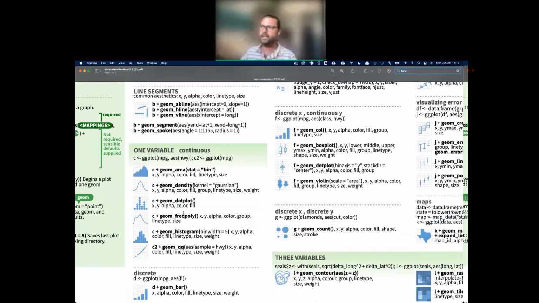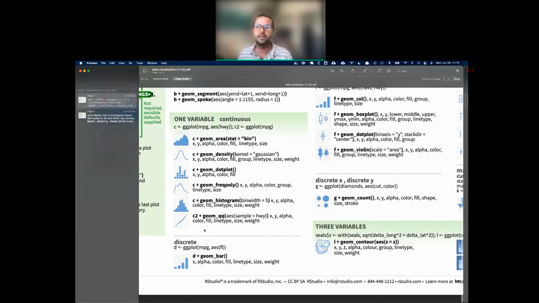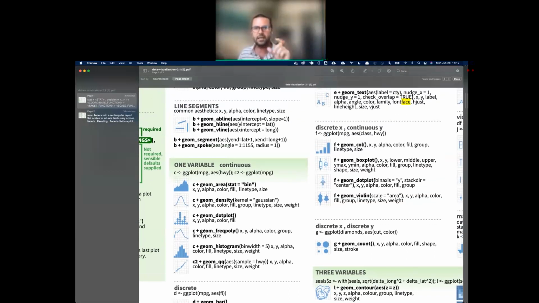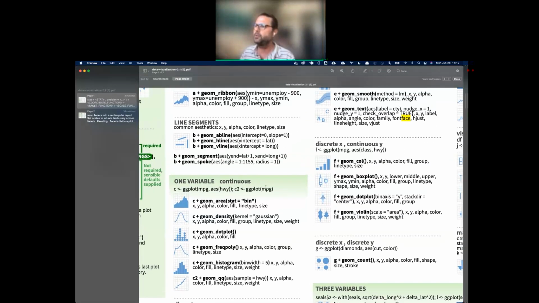But the core data, if you have just one variable, you can generate a histogram. So that would be some sort of frequency of something that you want to get a count on. It's one variable, so we're only mapping one aesthetic in this case. And if it's continuous, then we would get something like a histogram.